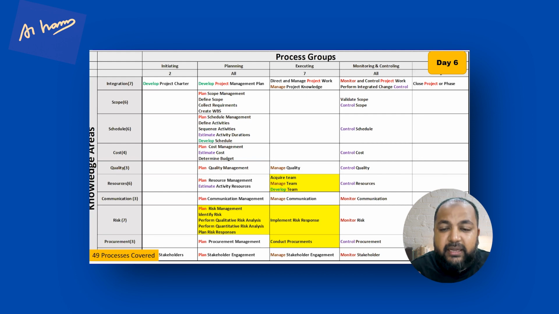So write down, think, recollect and make this table in front of you. There was also a mnemonic I wanted you to understand and remember: a 76-year-old man manages a 64-year-old woman for 36 years. They've got 3 kids, 7 feet, 3 feet, and 4 feet tall. So that's the video on how to remember the 49 processes.